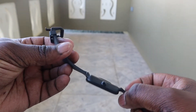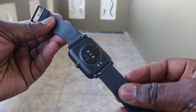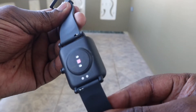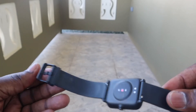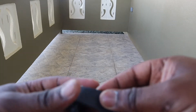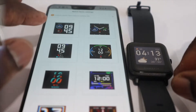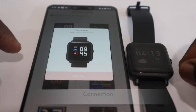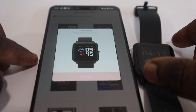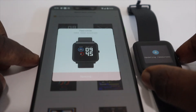It is equipped with a PPG bio-tracking optical heart rate sensor, a 3-axis accelerometer, and a 3-axis geomagnetic sensor. All of this provides fairly accurate heart rate monitoring, step counting, calorie burn, and GPS tracking when connected to your phone. It connects to your phone using Bluetooth 5.0 and works on Android and iOS via the ZEP app, which was formerly called the Amazfit app. Disclaimer: this is not a medical diagnosis tool and should not replace your regular doctor.